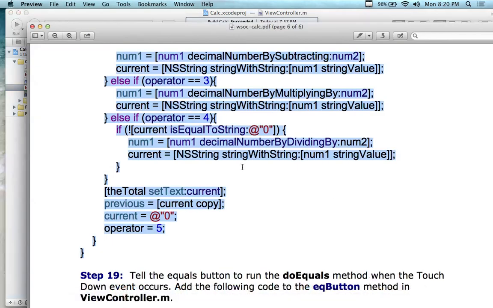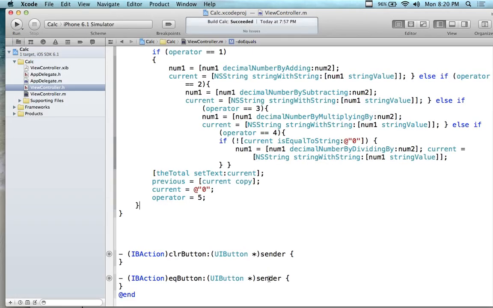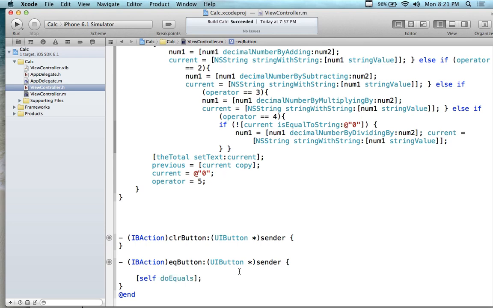It has some problems. See, number 19, it tells the equals operator to run the equals button. Why don't we just put that in the equals button? We could have put it in the equals button. But what if we want to do equals somewhere else? If we made a better calculator, does the equals button have to do everything, or could it do other stuff first and then run the do equals? So again, it's another design choice to move that out. So in the equals button here, this code should look a little familiar to you at this point. It's going to run self do equals.